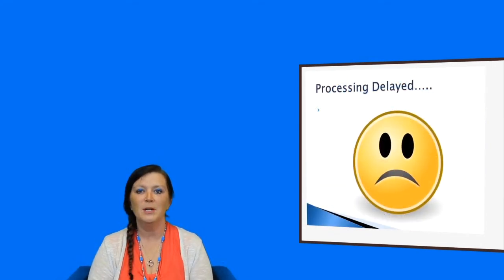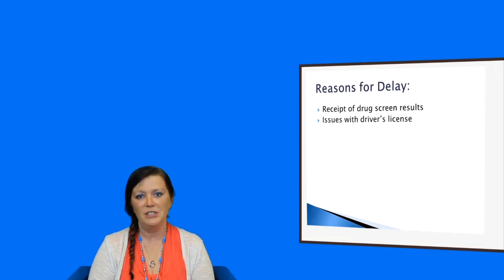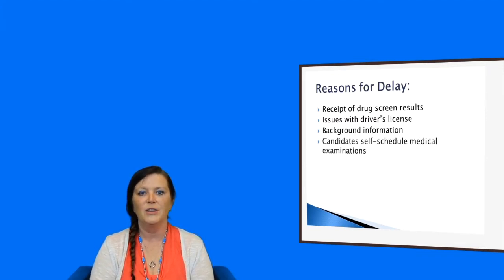There may be times when a candidate's start date is delayed. Reasons for the delay include a drug screen result may take longer than usual. There may be issues with the candidate's driver's license. If there is anything within the candidate's background, this will need to be reviewed by the Record Review Committee. And additionally, a candidate is responsible for scheduling their own medical examination. If the medical examination is not scheduled immediately, this may cause a delay.